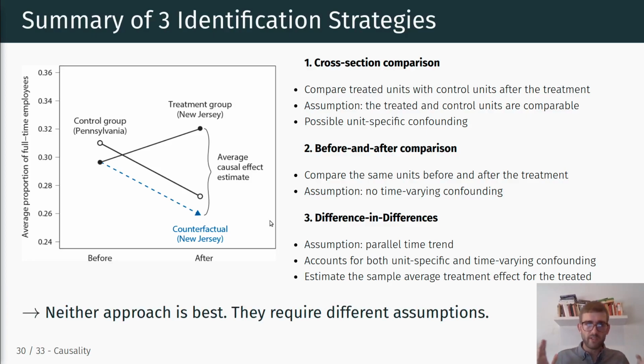So in general, one important thing to say is that neither approach is the best in general. The important thing that I want you to recognize is that these different approaches all require different assumptions. So they have strengths in certain areas or certain contexts, but might have weaknesses in other contexts, right? These assumptions, like the parallel time trend assumption, can be very plausible in a given context, but can also be easily violated in another context, right? It depends on the context. It depends on the underlying data generating process and the underlying mechanisms, right? So there's no one best approach for every case. It always depends on how plausible the underlying assumptions are.